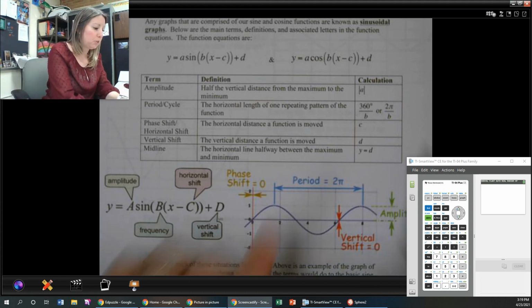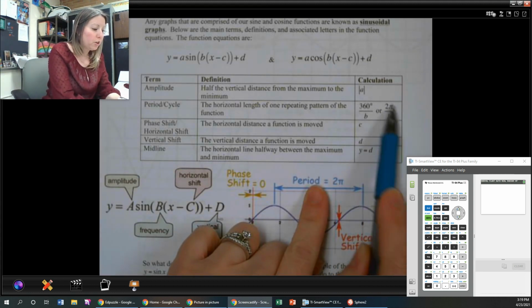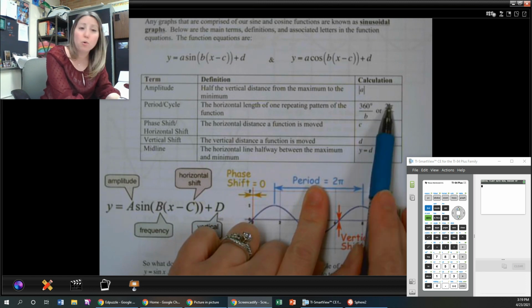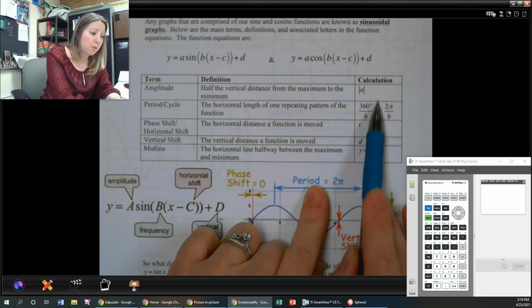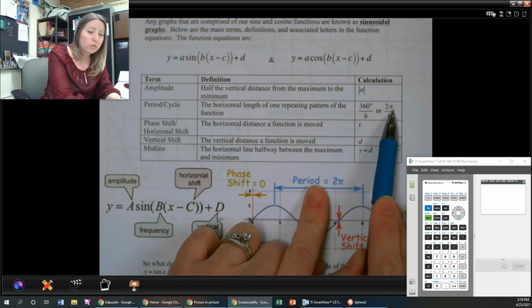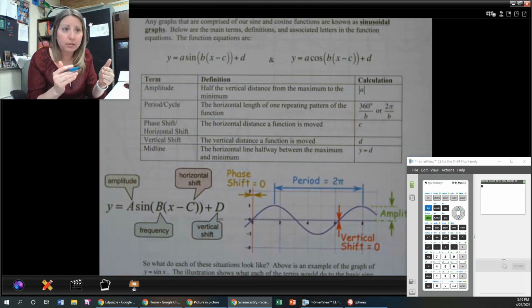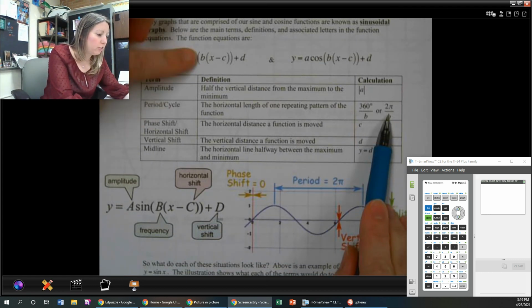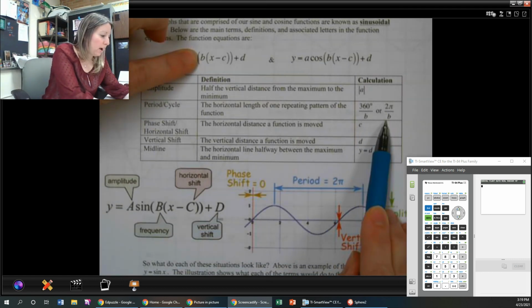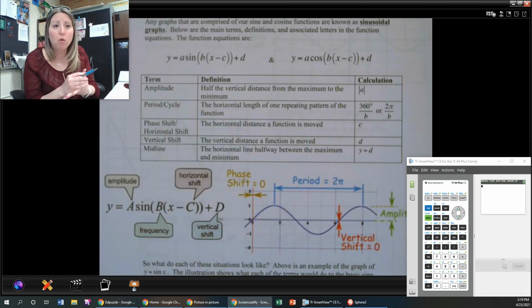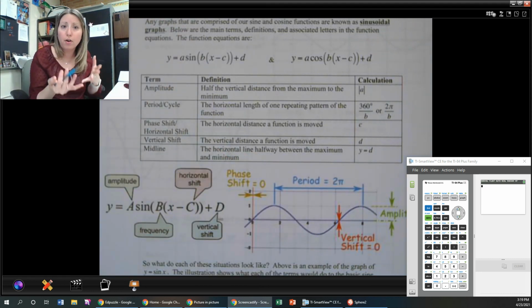And there is a specific method that we'll use. Of course, we are typically using radians now, and I know that's tough, but we know the conversion, so we'll be able to deal with that. But 2 pi is a total circle worth of radians. So in the equation, we take 2 pi and divide it by this value out here, b, and that's how we figure out what one period of our graph is.